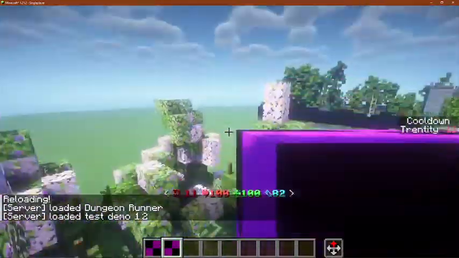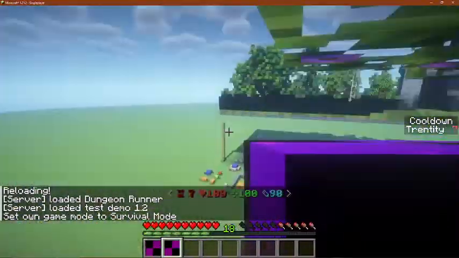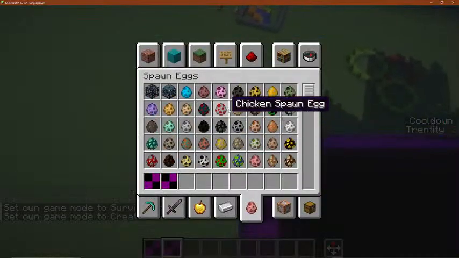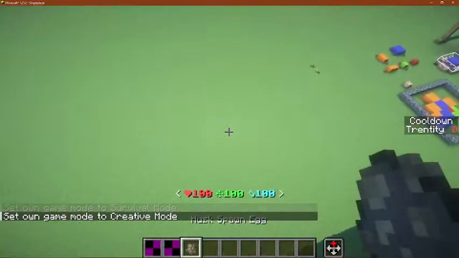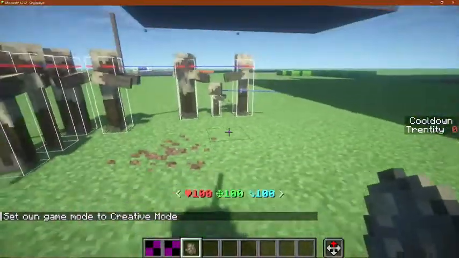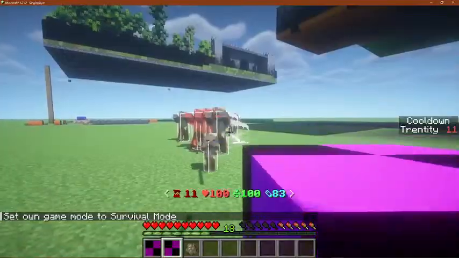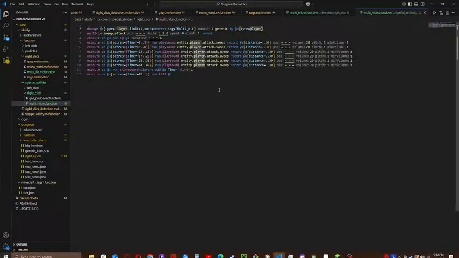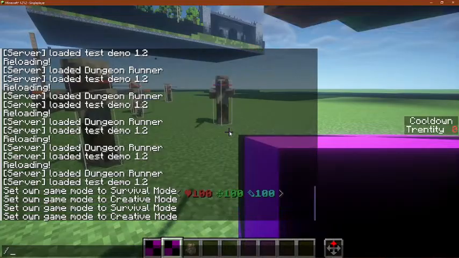Let's see this. Okay. It doesn't damage itself. Oh yeah. Oof. Let's get a lot of husks in. Okay, let's say I'm getting chased down. That's so cool. Maybe I want to increase the damage by just a little bit. Reload.